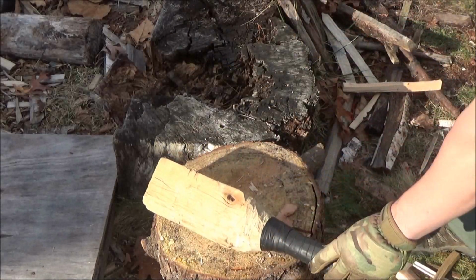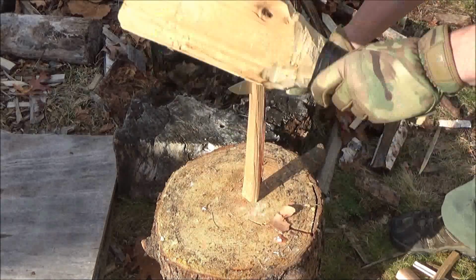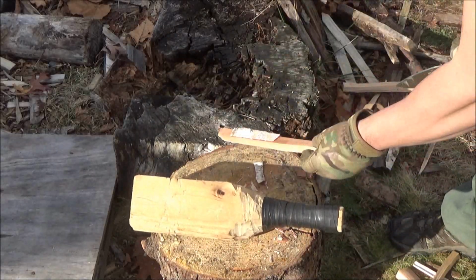It's not the oaken shield from the Hobbit movie. People say everything's abusive these days. I'm waiting for someone to be like, you were bullying that knife.